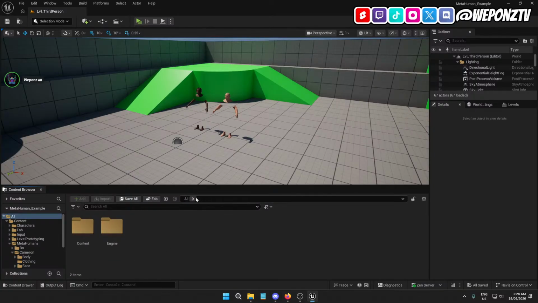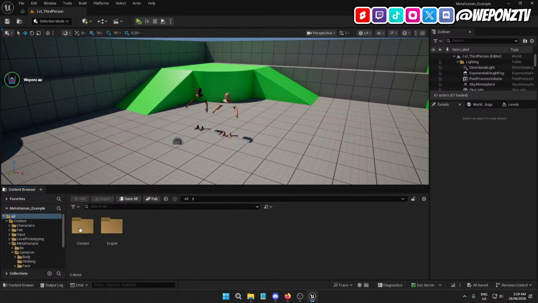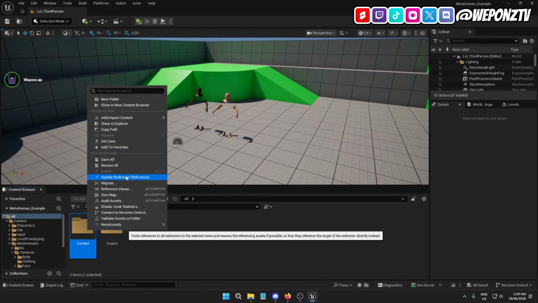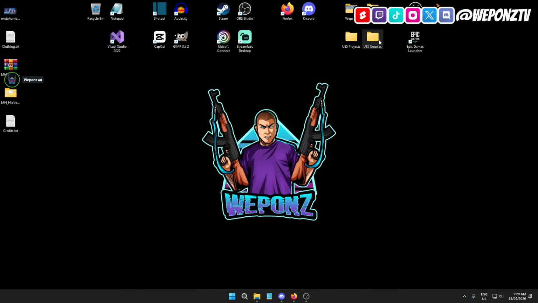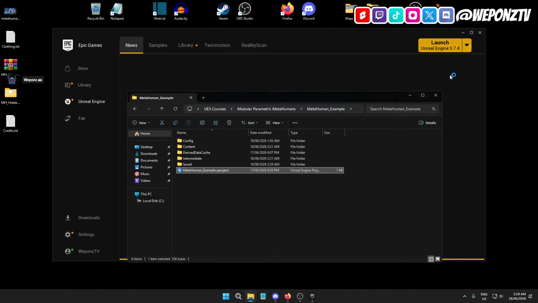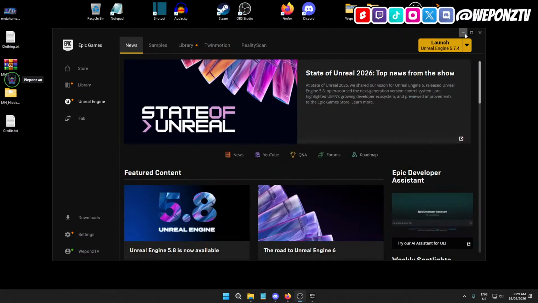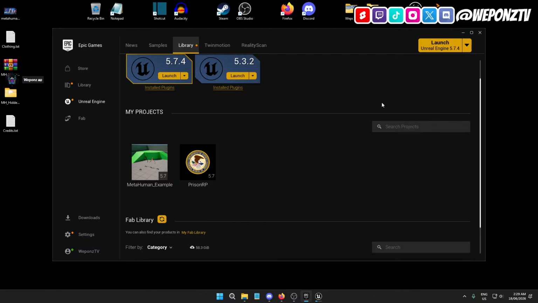Another trick here: see how you've got the content folder, go to all, right click here and go to update redirected references, just in case. It might fix some, and then you haven't got any broken references. So now let's open this again. Now theoretically, we should be able to, fuck.